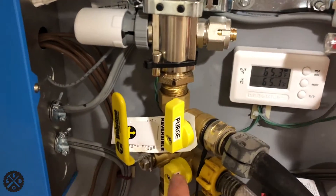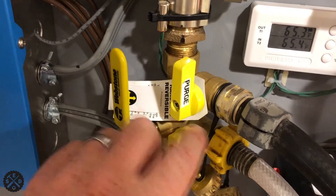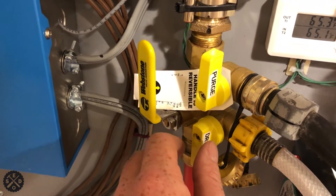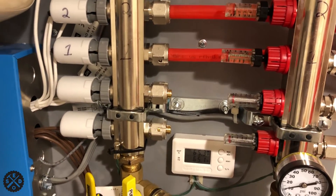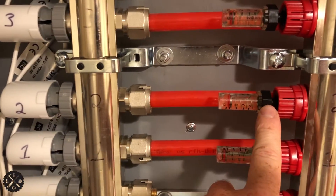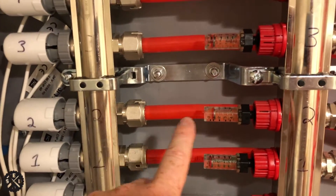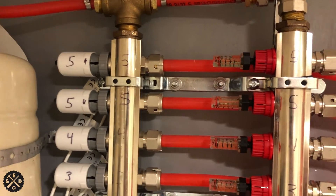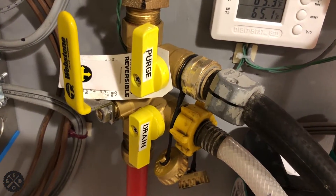As soon as you start your pump, you keep this closed and you turn this valve this way — that way it sends water down there and not up there. I would start the pump, open these guys quickly, then do that on zone one. When I'm done with zone one, I close these guys quickly, shut the pump off, then close zone one and put this back on. Then I open zone two and keep zone one closed — that way the air doesn't go through all that again. I did 15 minutes for each zone, and it's very important that you open and close those every time so you don't get any more air in the system than you have to.